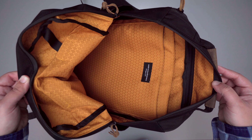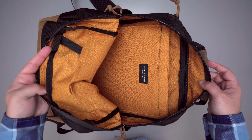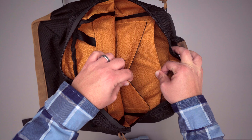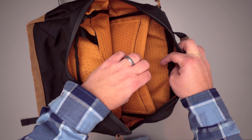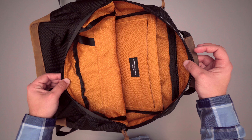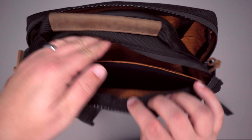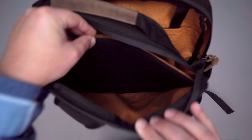Getting into the main compartment of this backpack, you will immediately notice that you have tons of room for all of your tech and personal belongings. The inside has that goldish patterned material that we've seen from other Waterfield Designs bags, and there are a couple of extra pockets and compartments for smaller items like your laptop chargers and cables, and then a sleeve for your iPad or any other tablet around the 10-inch size, as well as an additional laptop sleeve capable of fitting a 15-inch laptop with no problems. Also, if TSA is yelling at you to take your laptop out of your bag, there's an additional waterproof zippered compartment for quick and easy access to your laptop or tablets.